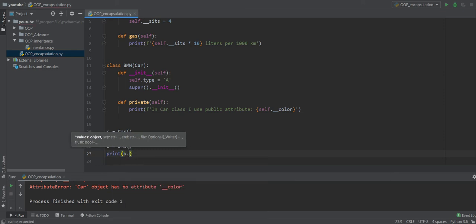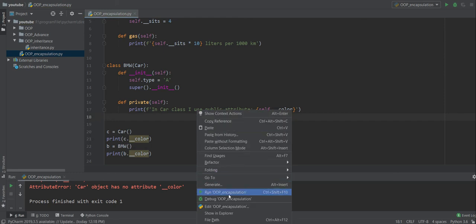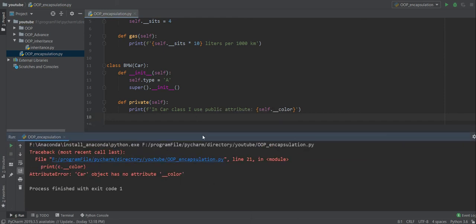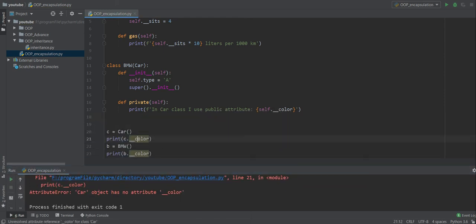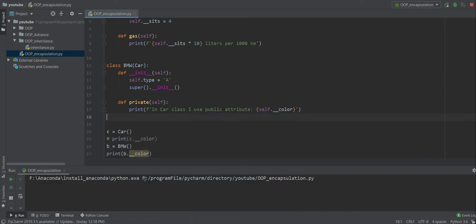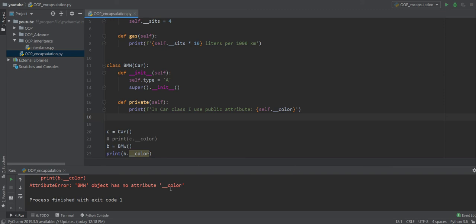Whenever you write b.__color and then run it, let me comment this one out. It says that BMW has no attribute _color.